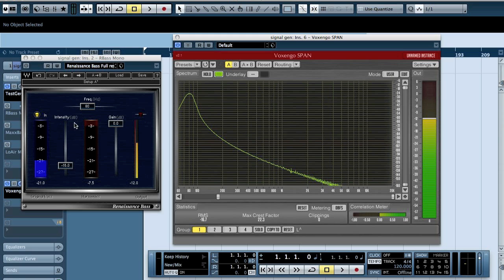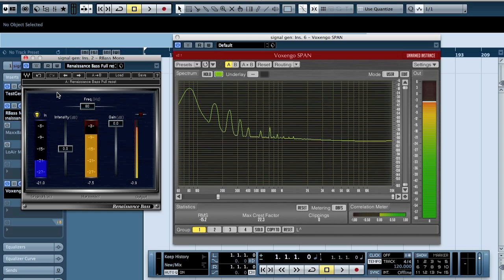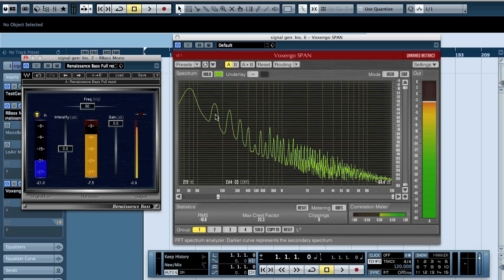First, let's check the RBass. Let's load the default settings. So here it's at 80 Hz and intensity at 0, and then let's turn it on. And here is what it generates. All these are basically based on harmonics, and this one is E3 that's slightly out of tune, this one is the first octave, and here's the second octave. So it's generating octave harmonies plus B3, which would be a fifth.